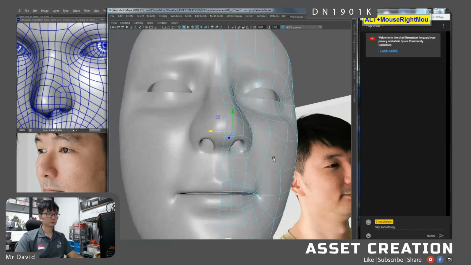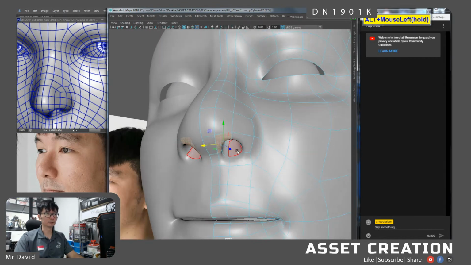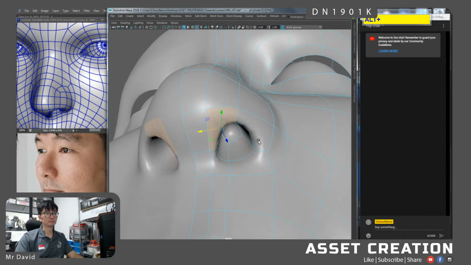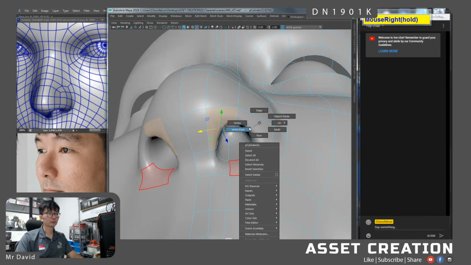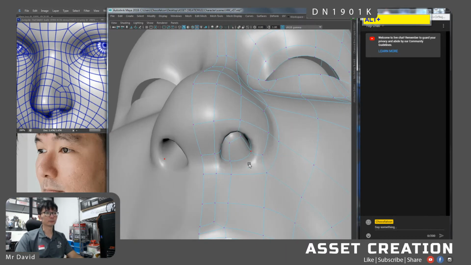Okay, something like that for now. Then we need to clean up the model because we have five-sided polygons around this edge, this face that I just extruded. Some of the lines will be going over to the lips, to add more details later on.